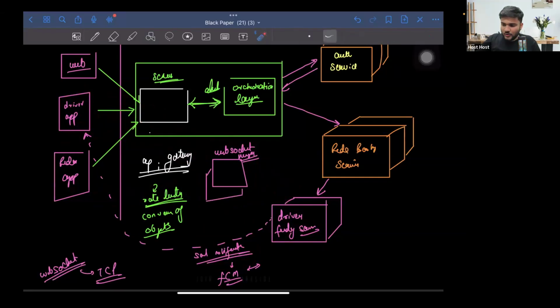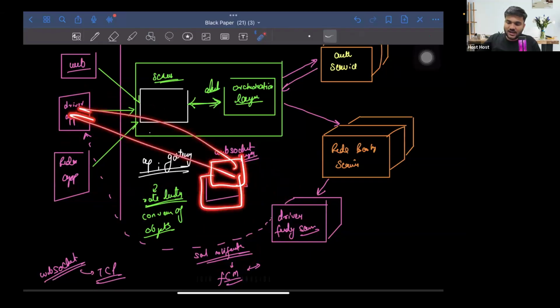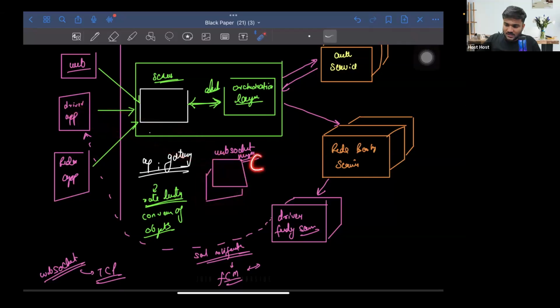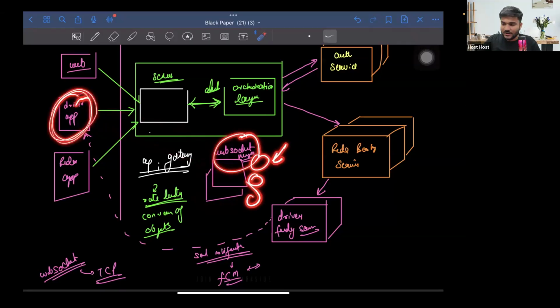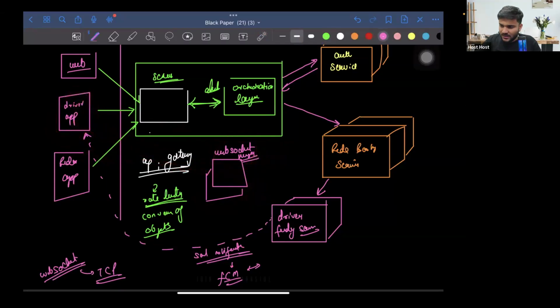Now, how do we know which particular application server is handling which driver? Maybe there are 3 servers running for this WebSocket manager. How do we know whether server number 1 has our driver detail or server number 2 has it? In order to maintain that, we can have a Redis cache layer.